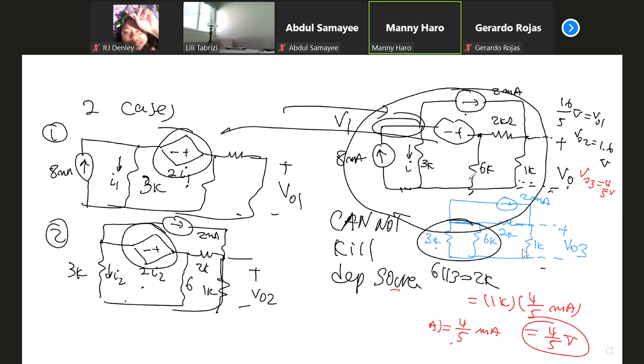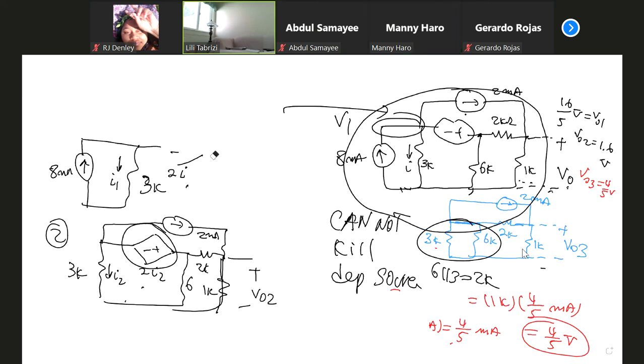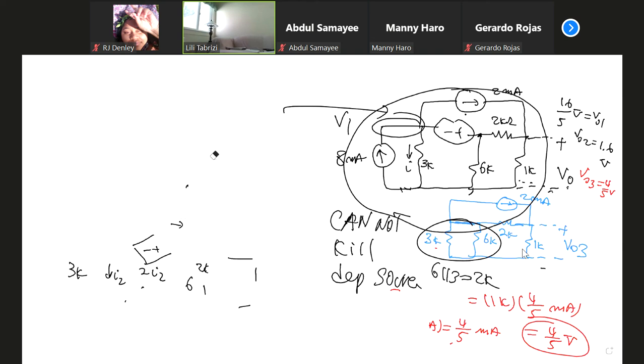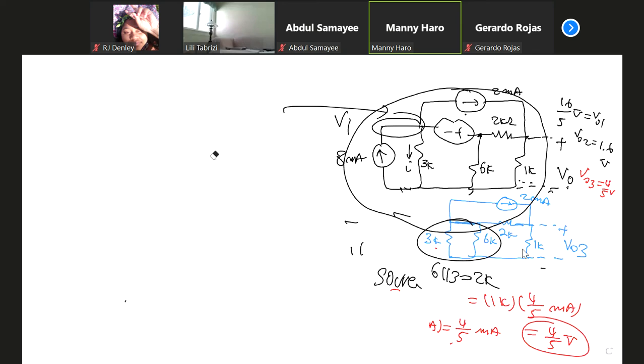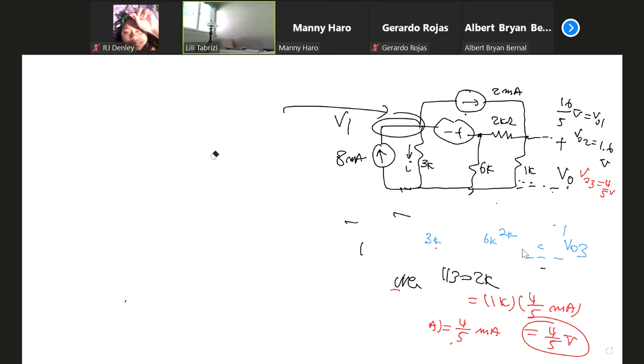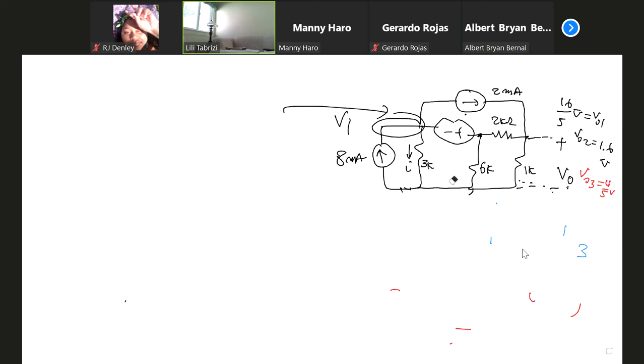If you are specific, can you explain what you just mentioned? That would be fair enough. Okay, using voltage division, is this for case 2 or case 1? Case 1. For case 1, I didn't use voltage division, I used current division. Are you talking about this problem or the simple problem I gave at the beginning? The simple problem you gave at the beginning. Okay, let me do that.